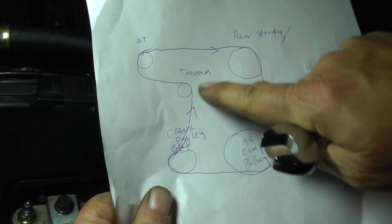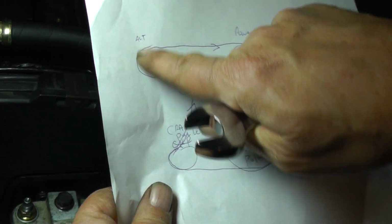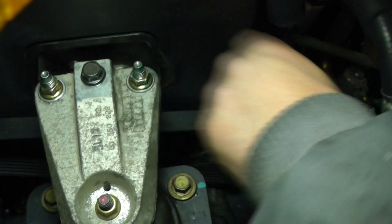And what you want to do is pull it over. Get your helper while you're pulling this over, then go ahead and just put it around your alternator and it'll slide right on. And this is what we got right now. So this is where we're at. So that's looking pretty good.